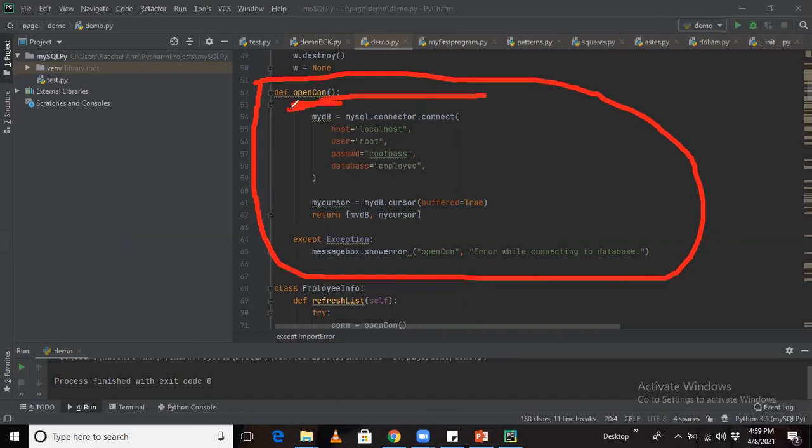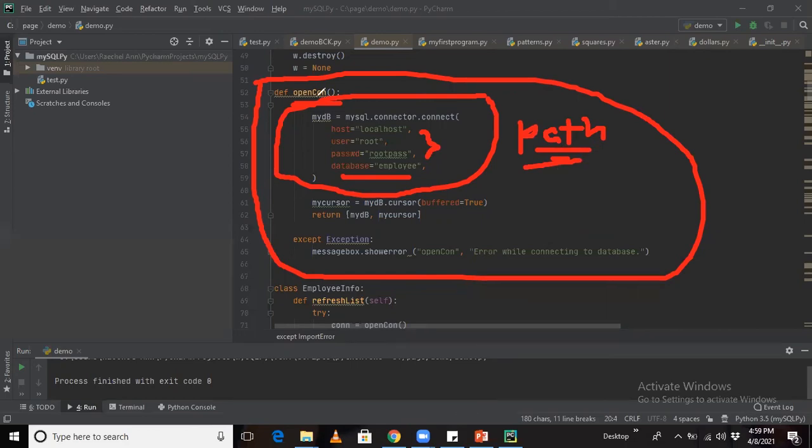For OpenCon, I specify the location of my database. For PHP, MySQL, ganyan yan. These are the attributes that needed: host, the user, the password, and the name of the database. If you're using Access and other database programs, usually this is also your path or file path. Sineset natin sa connection kung saan niya hanapin yung database. Dito yung database name and yung file path ng database natin. So, yan yung open connection.